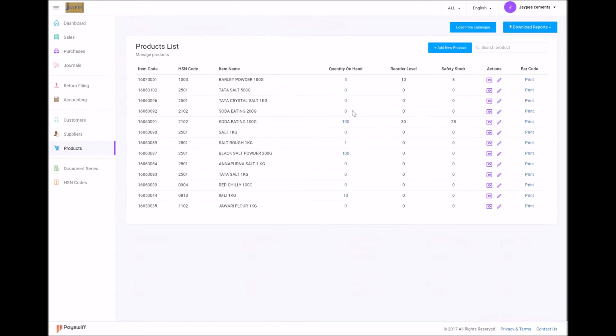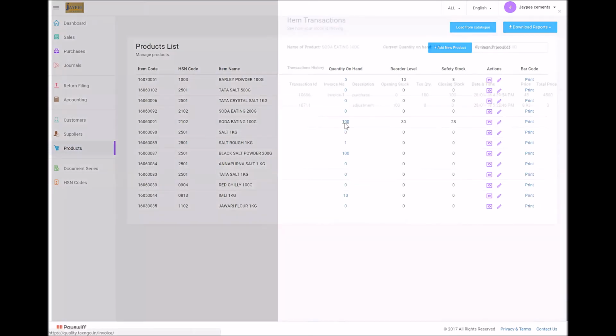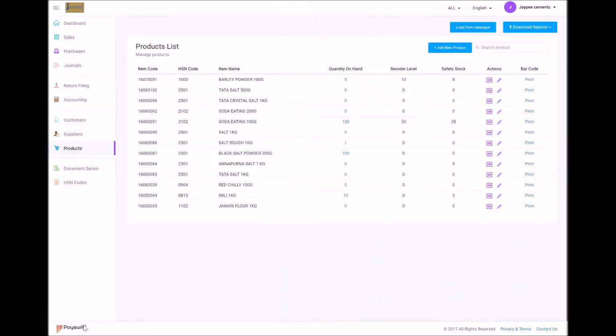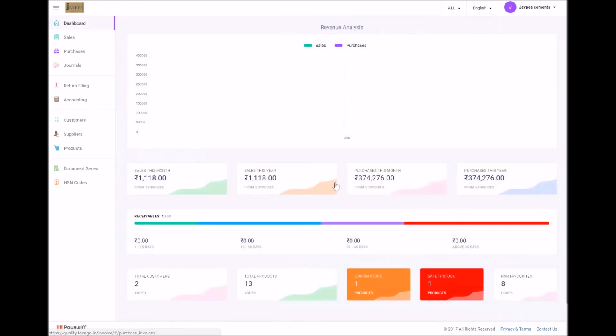So wherever we have some purchase transactions, it will track the average price depending on the quantity purchased and at which price it was purchased. The average price calculation method that we follow is weighted average method. So depending on the next few transactions, the purchase average price keeps on fluctuating, and depending on that, the user can make a good decision.